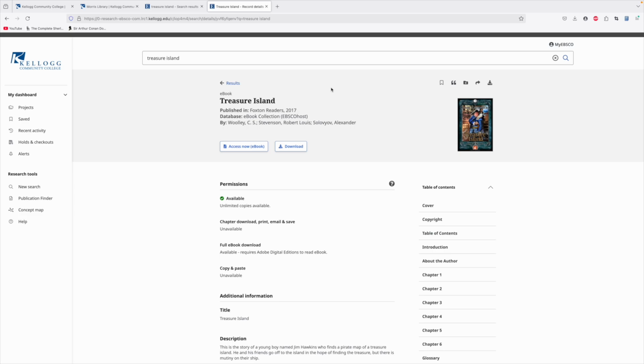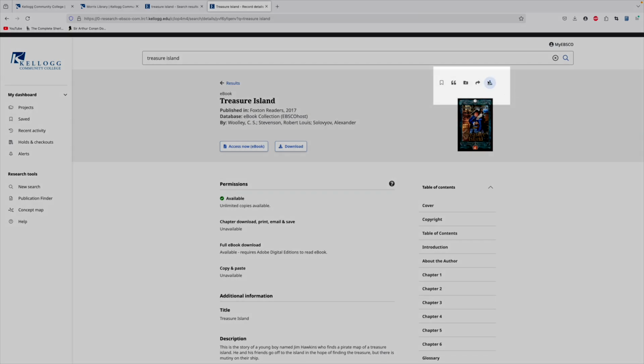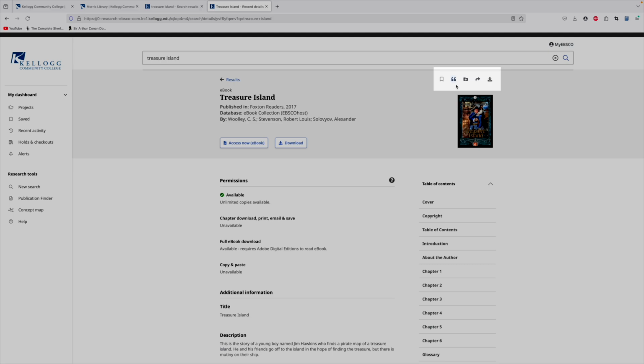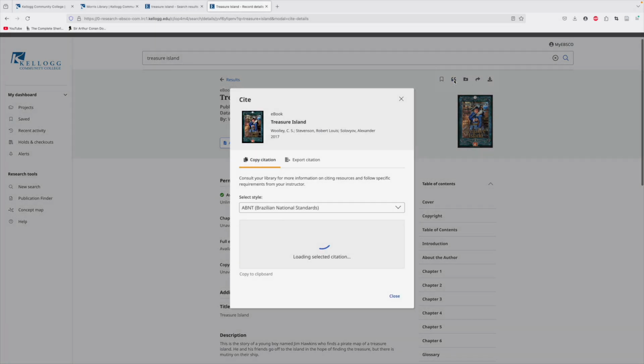If you click on the title or one of those access options, you'll be taken to the record or to the contents of the item. In either case, you have a few options to save this source along with the EBSCO folders feature. The most useful for you will either be the download option, which depending on the length of the material will allow you to download in whole or in part the text that you're looking for. You can also share the materials, specifically to a Google Drive or OneDrive account. This can also be helpful if you're doing any group work and creating shared folders that everyone can see what everyone has found.